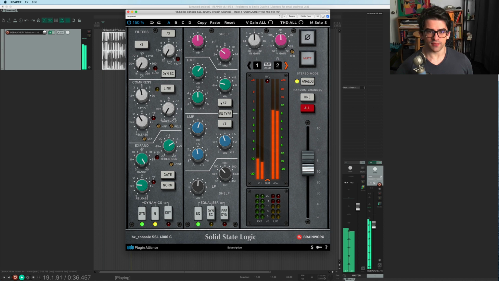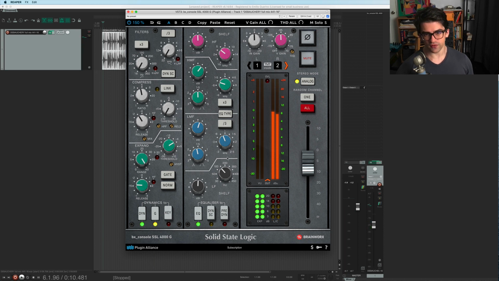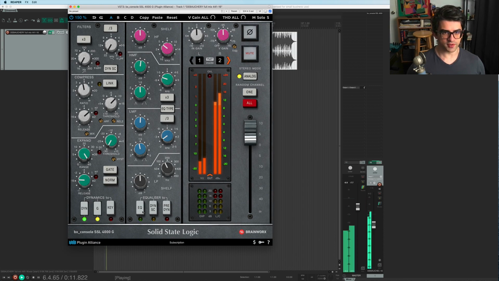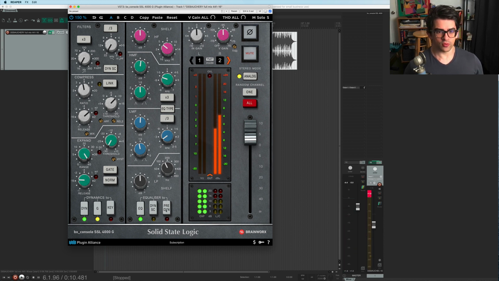And then we have these times 3, at least in this EQ mode. So this is going to affect the frequency. Like you see here, it's at 3.4, but if we turn this off, now it's at 1.1. And then same thing here, it's just like the filters, right? So here we have 304 with it engaged, the divided by, and if we turn this off, now it's back to 913. So you can shift the range of the mid-range bands around using these things. Buttons, this is just the EQ on-off button, super boring. The two next to it are not super boring. So we have the pre-DYN.